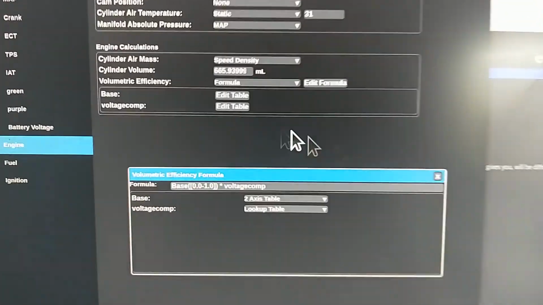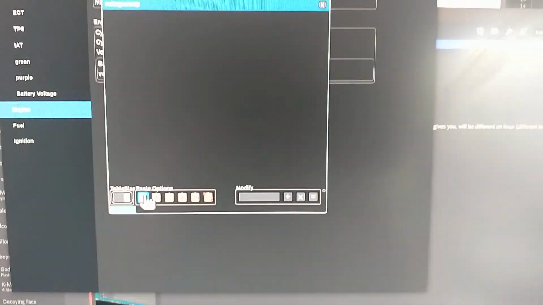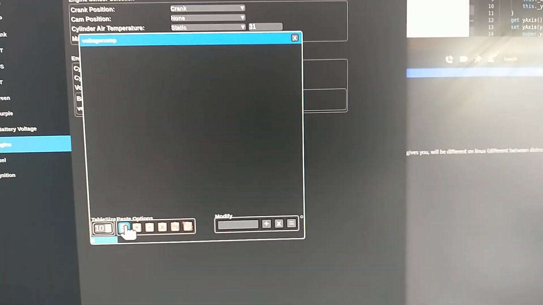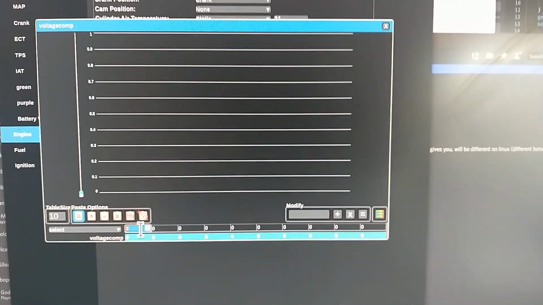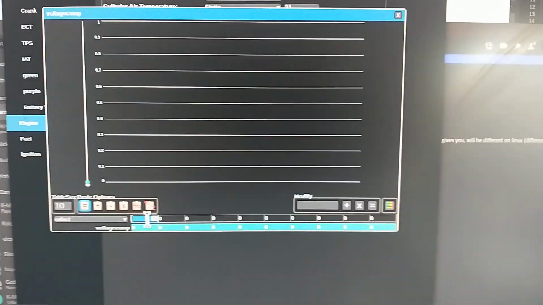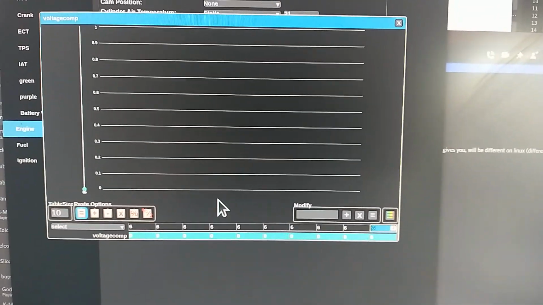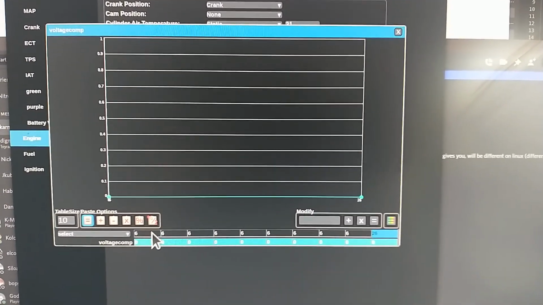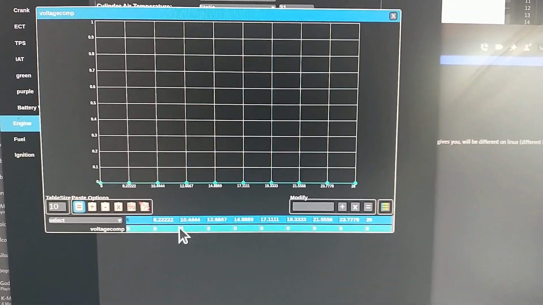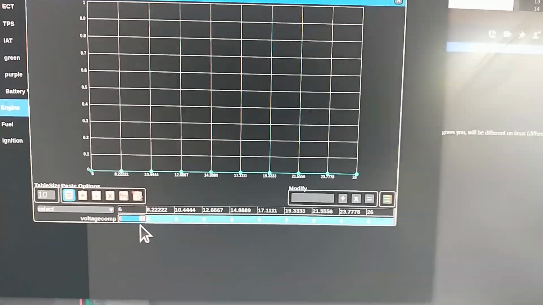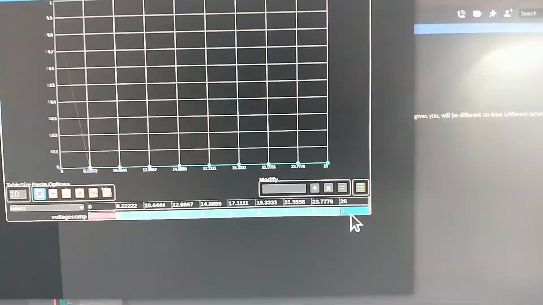Then you can see back here it opens up, so I can pull up the edit table, and I can say I want this to be 10 lines long, from let's say 6 volts to 26 volts or something. And then I can select from here to here and interpolate it. And I can say, over here I want 1.1, and over here I want 1.